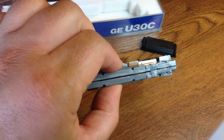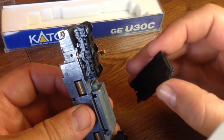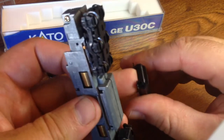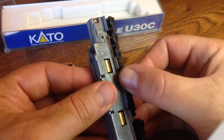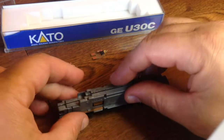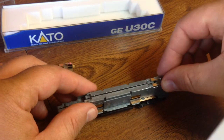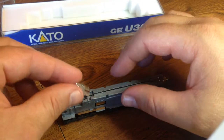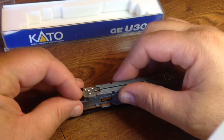Before you put on your gas tank, make sure your contact strips are lined up properly. The gas tank has a direction where it goes. So this side goes onto here. There's a little tab to make sure you've got it fitted properly. The fuel holes in these are in the middle, so they're pretty much symmetrical. You just have to look for the tab. Then you put on your headlights, and then your light shield.